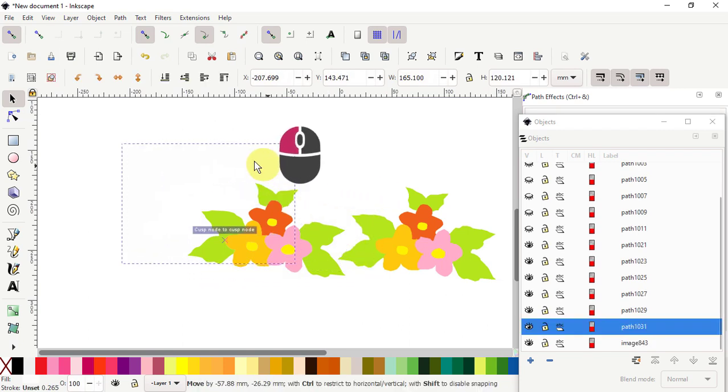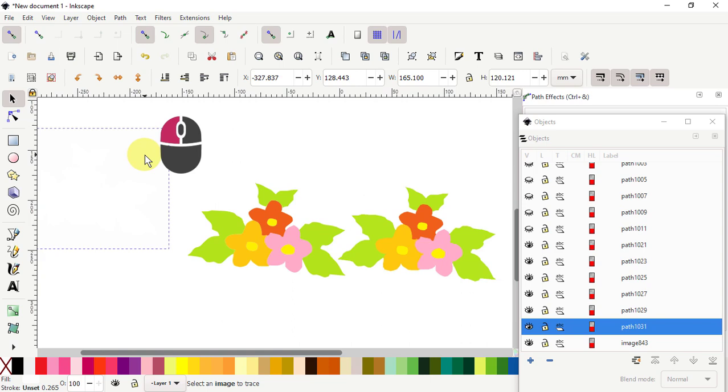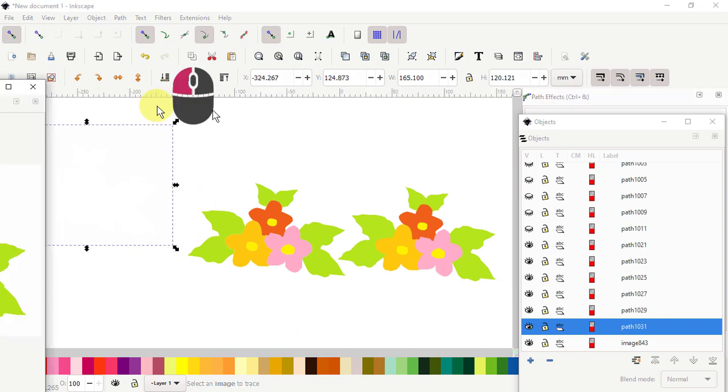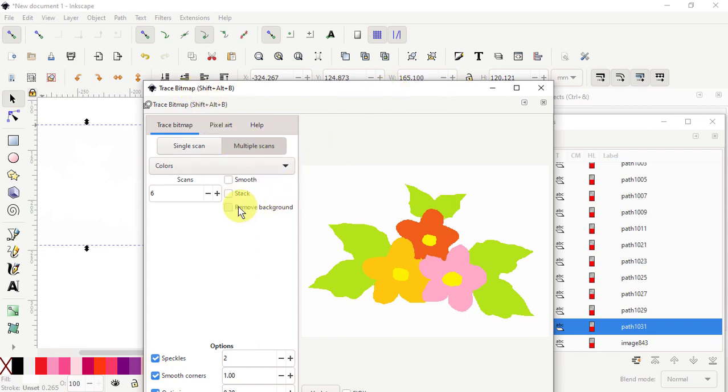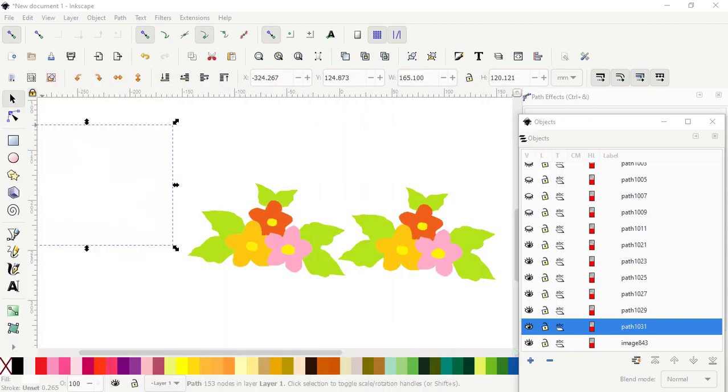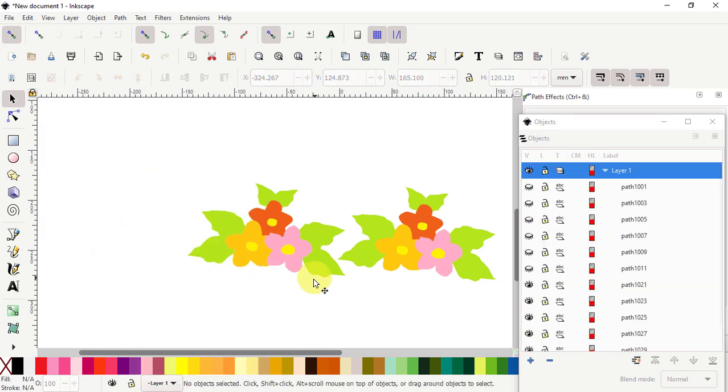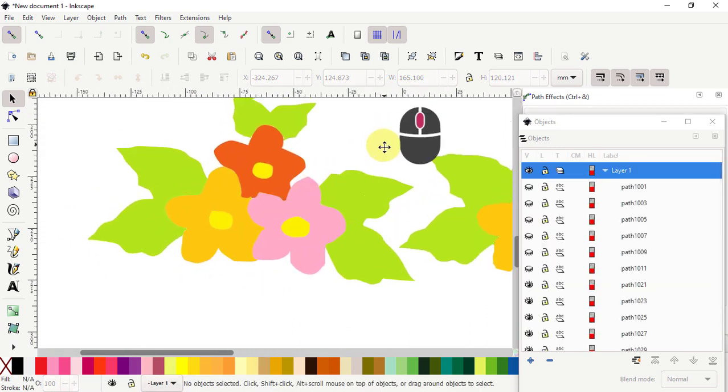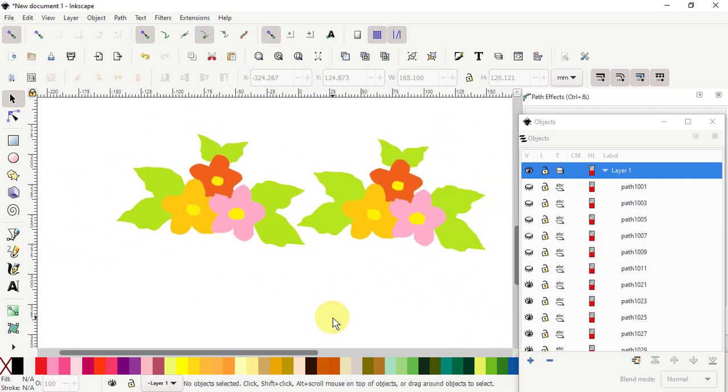most of the time we could have gone and removed the background, but I forgot to check mark that. I can show you here on the trace bitmap, there is a remove background. You can apply that, but sometimes what can happen too is that there are parts in the center that you want, and then you would want to have the background still selected. So then we take the background away, and I can go and delete that one, and now I'm left with exactly the same flower.